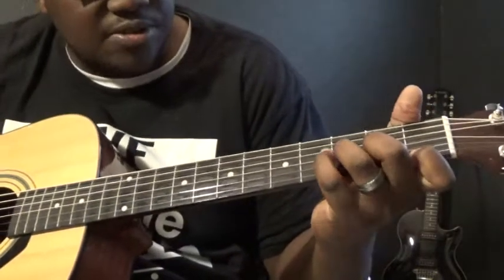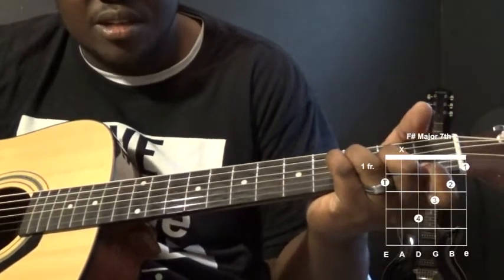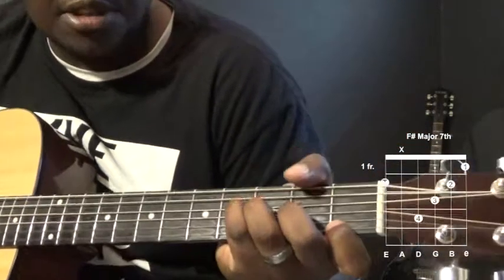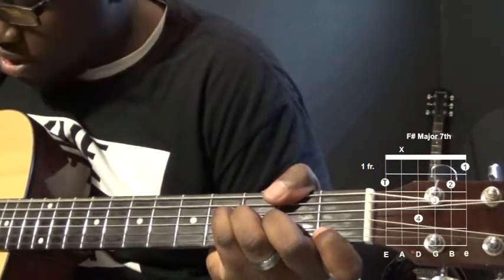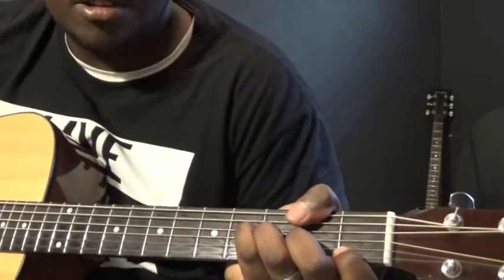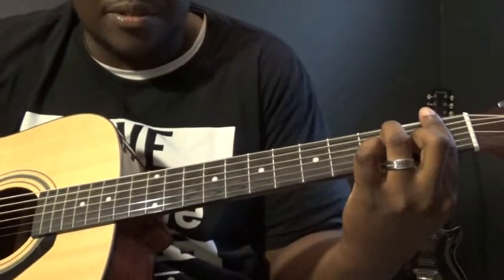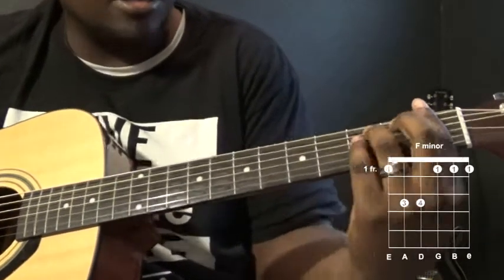Once again, the chords for those parts are F sharp major 7, and once again, you can add your thumb on this bass note here. You can also mute the A string as well. And then B flat minor 7, and then F minor.